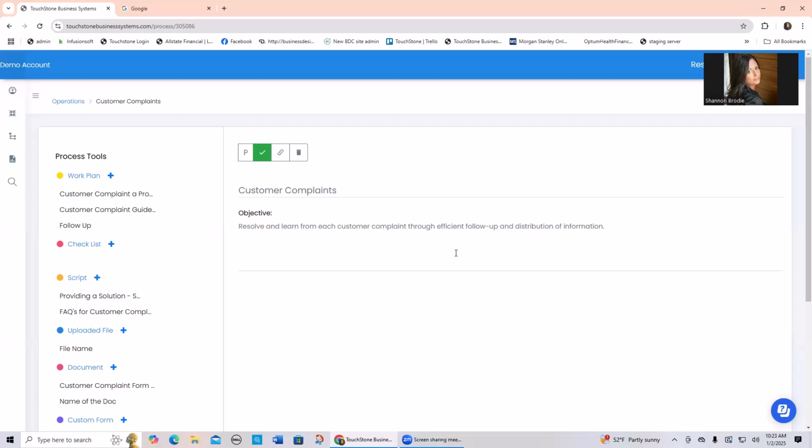So in this example I just gave, there could be a work plan that says receiving a customer complaint. Then there could be a work plan that says manager resolution. Then there could be a work plan that says follow-up. So that is an example of multiple parts of something. Or it can be one work plan with the beginning and the end. So this is not an exact science. It often depends on the process itself. Typically speaking, more complex processes tend to have multiple parts to them. Simple processes tend to have one work plan and that's sufficient.